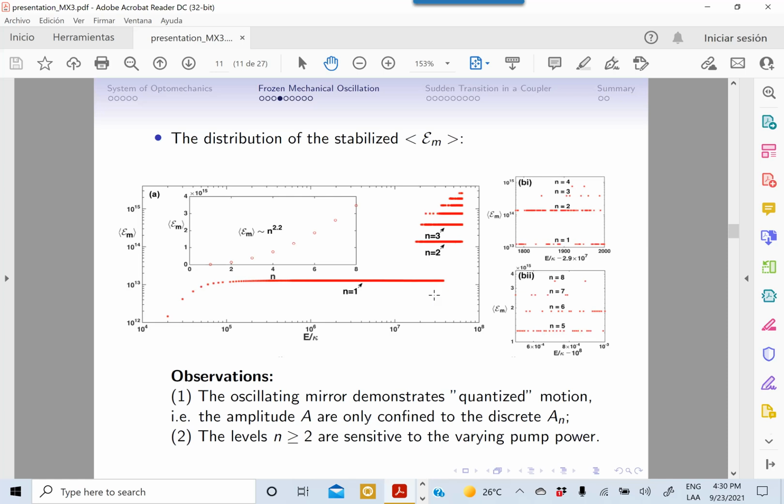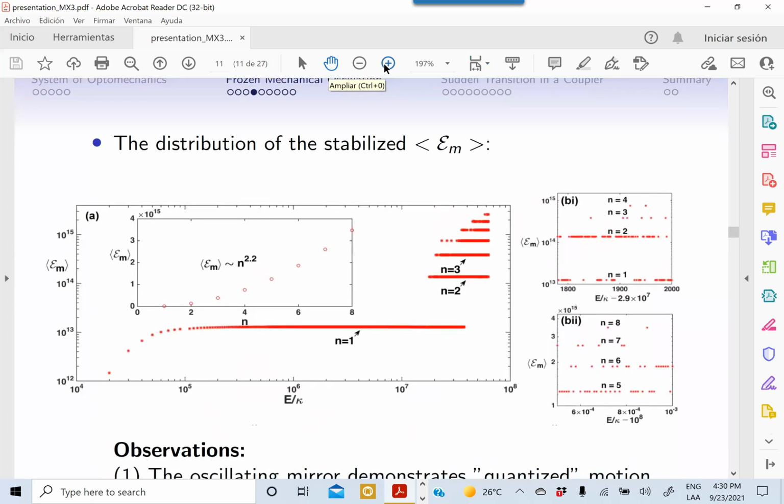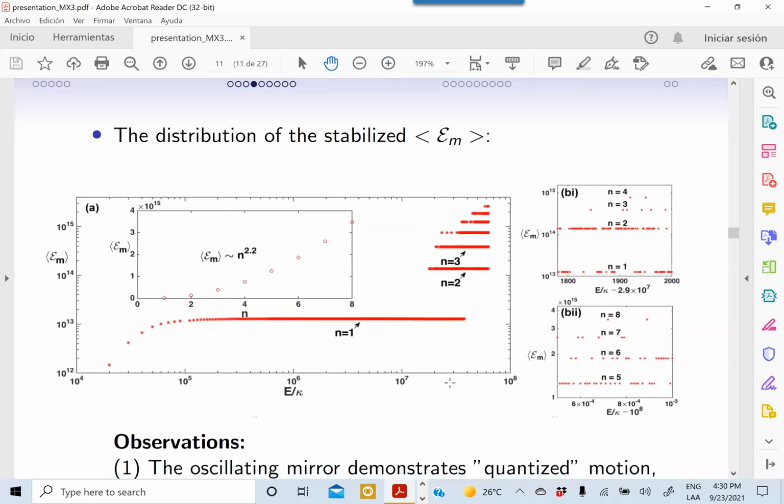See, on the right side, one value of E. Okay, let me magnify it a little bit. One value of E seemingly corresponds to different values of the mechanical energy. Seemingly overlapping. Actually, it's not, because we just view it with a very crude scale. If we make a refined scale, smaller and smaller, there's still a 1-to-1 correspondence between E and EM.